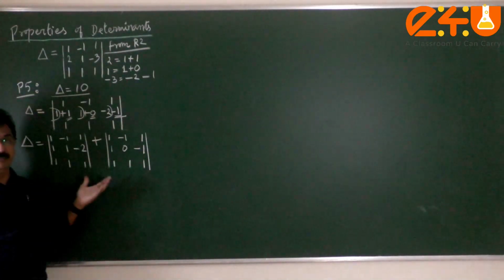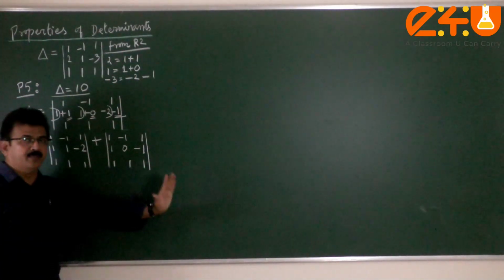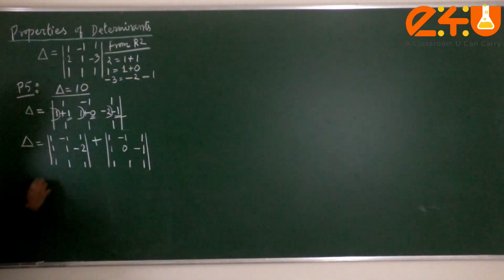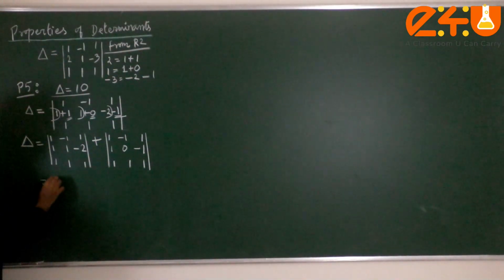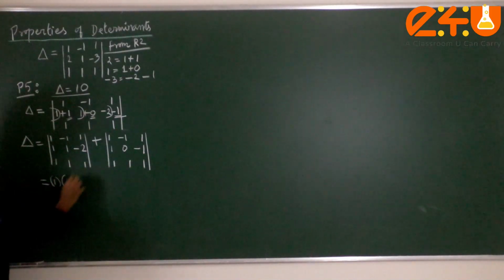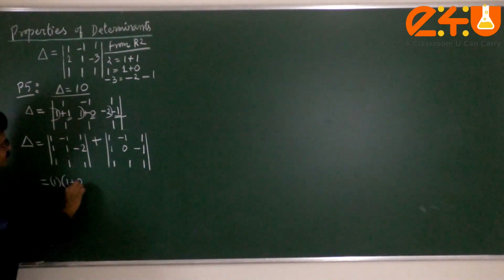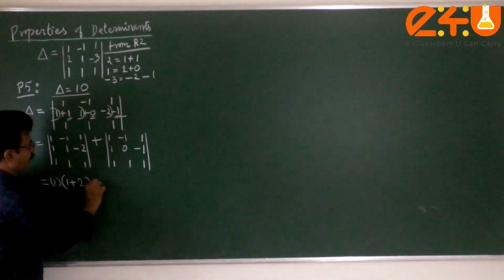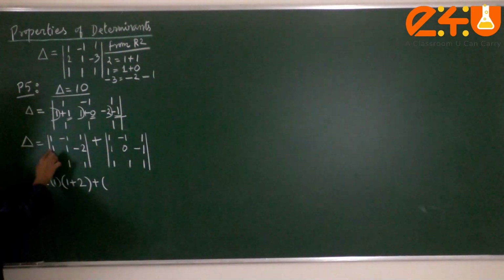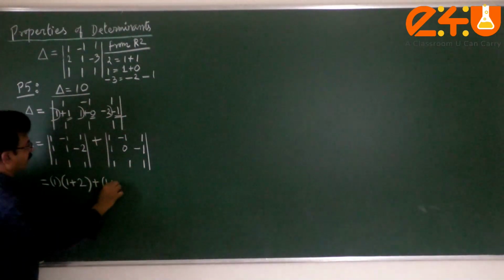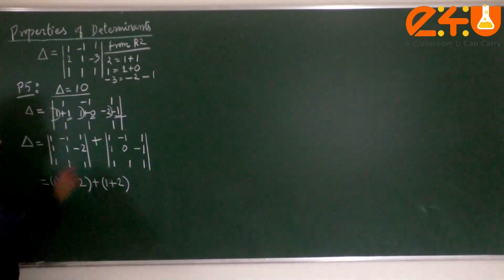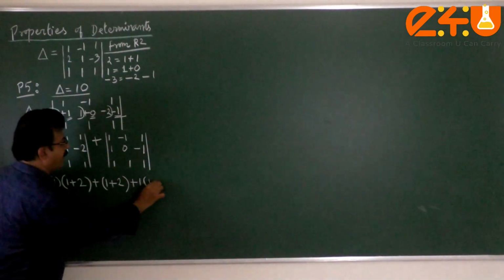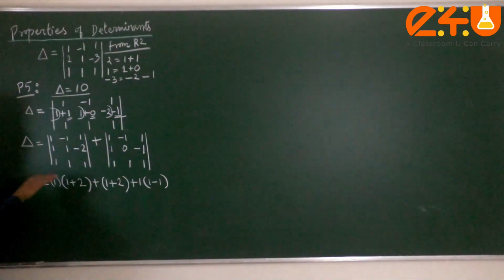Let us evaluate the sum. Let us evaluate every individual determinant, verify whether the sum is same as 10. Let us go ahead. First row, first element multiplied by cofactor 1 minus of minus 2, so plus 2. Cofactor will change the sign of negative, so it is positive 1 into the cofactor 1, again minus of minus 2, plus 2. The third element is 1 multiplied by cofactor 1 minus 1. Now that completes determinant 1.